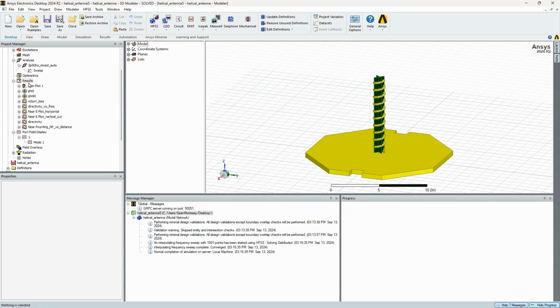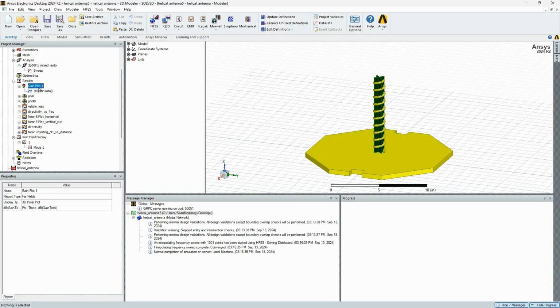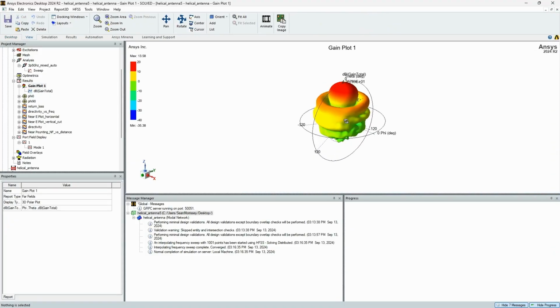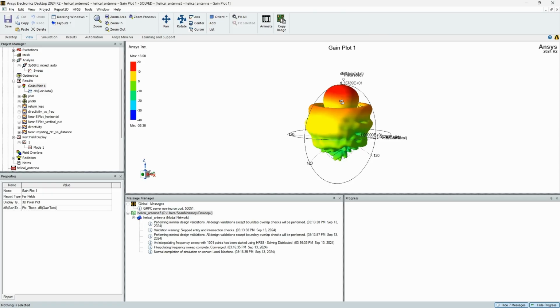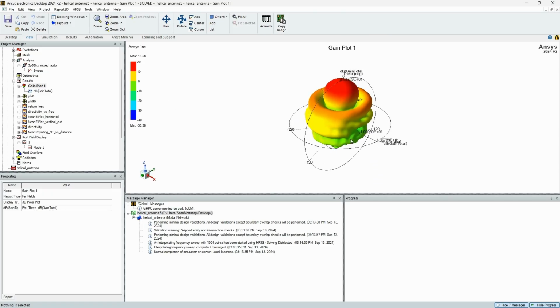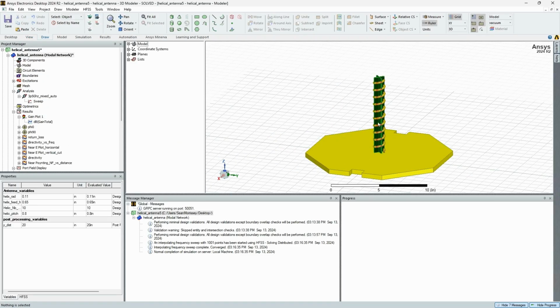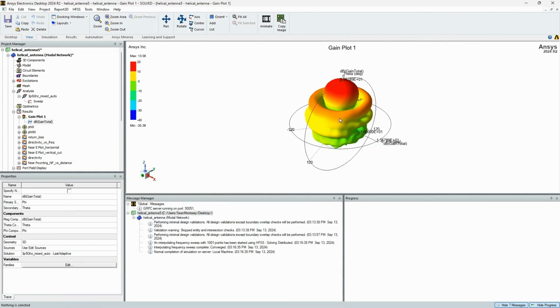So I already ran this model before the video started. I think it's good to know what kind of results you can produce within HFSS. So getting started, these are the ones that it pre-generates for you, such as the gain of this helix. This is an axial mode antenna or helical antenna. So the signal is going to travel along its main axis here. Actually, hold on. Here, so the mode of propagation is along its axis, which is really cool, high directivity. So you can see that here.